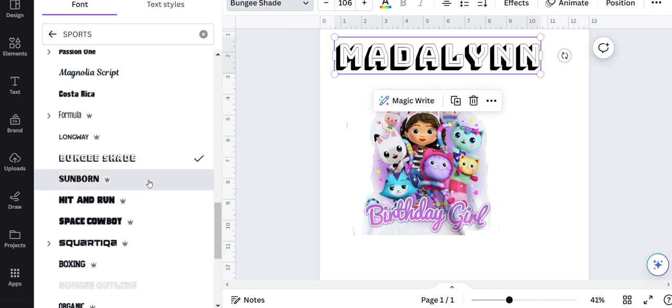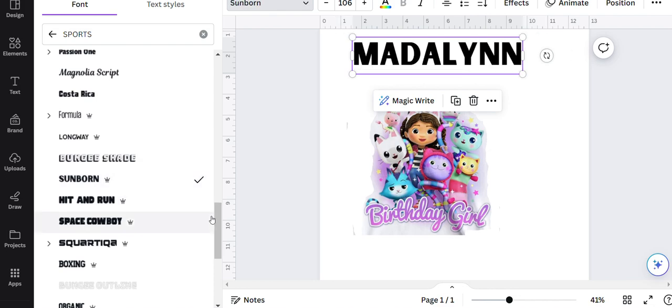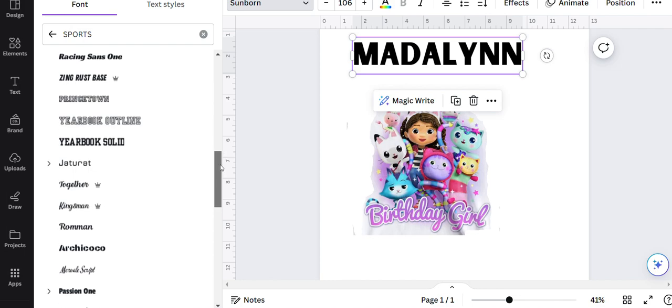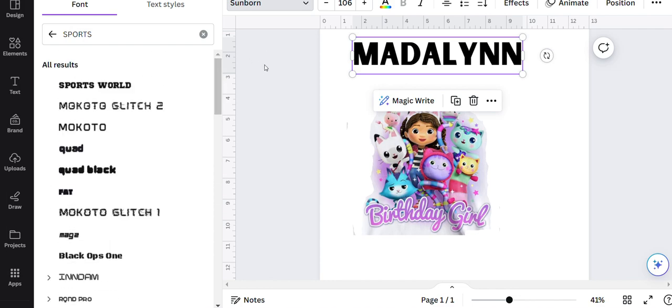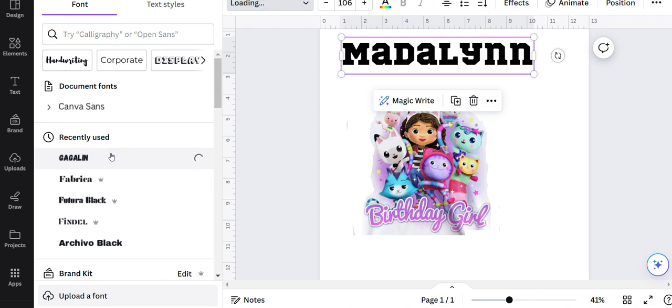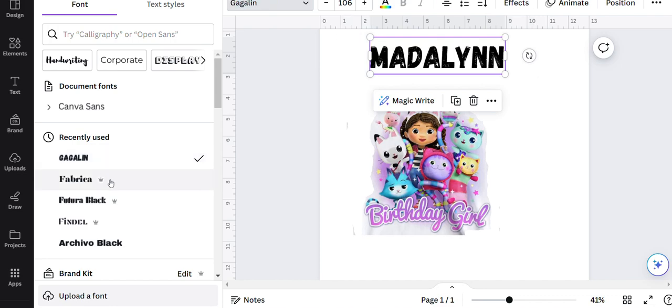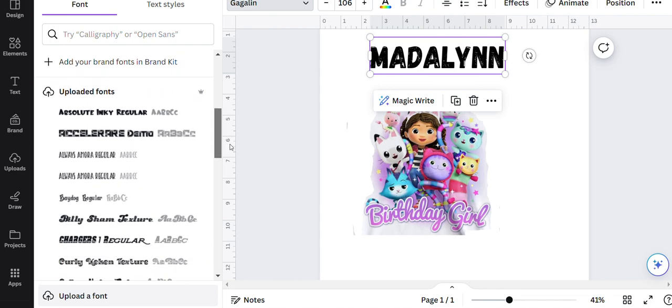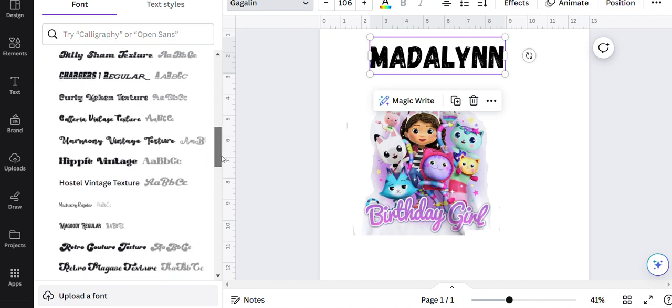Now, a cool thing about the fonts, say we choose sport. Well, not for her. Let me go back. And if you see this uploaded fonts, these are fonts that I've taken off of my computer and uploaded here on Canva.